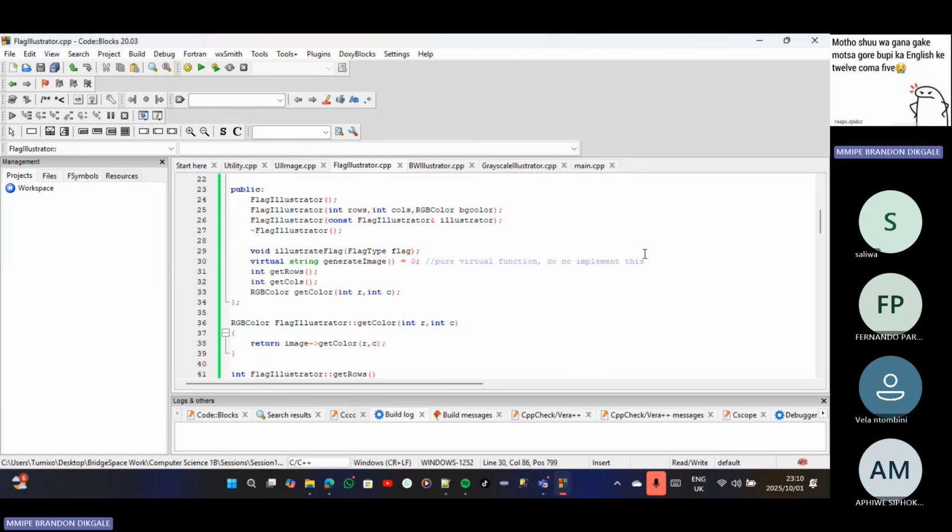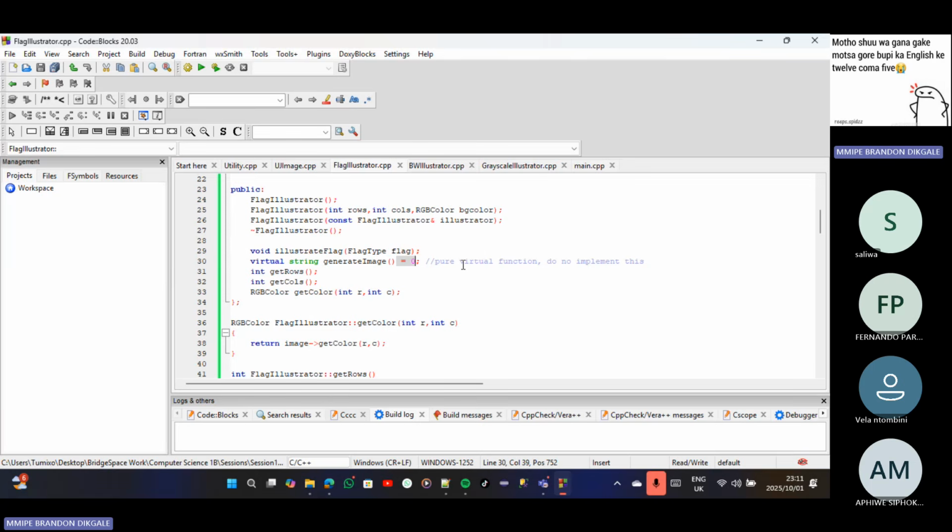If you don't understand what I'm saying, don't worry. Just know that to create an abstract base class, you have to have a pure virtual function. How do you create a pure virtual function? You must remove the implementation and make this thing equals to 0, and just like that, your class becomes an abstract base class. Just know that. Don't mind the explanation. I was just trying to make you understand it in depth.